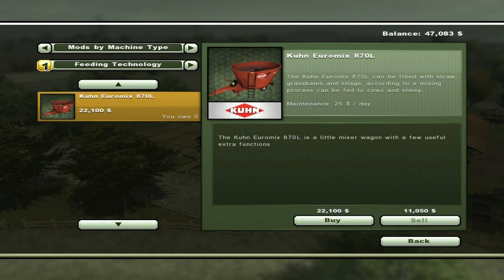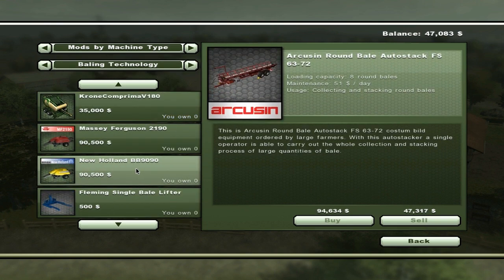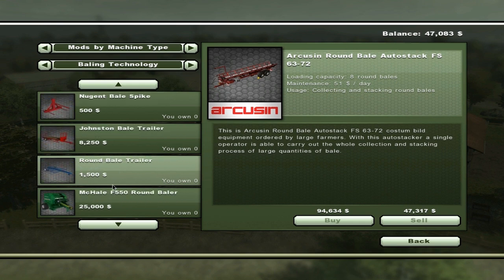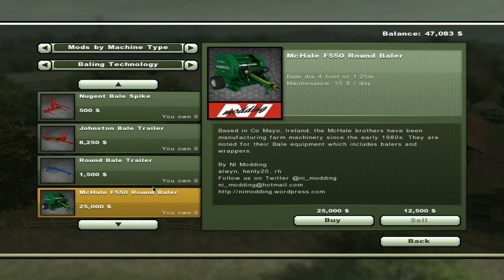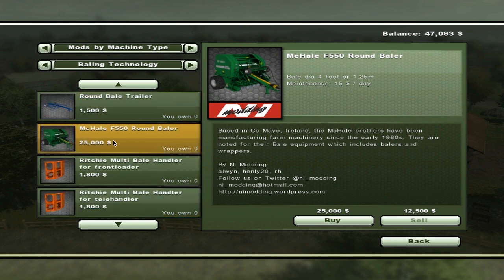But let's look at balers now. So what I think we should get to start with is the McHale F550 baler, which is by NI Modern. You can probably tell I like NI Modern a lot. So yeah, we'll get that. It's only 25,000.